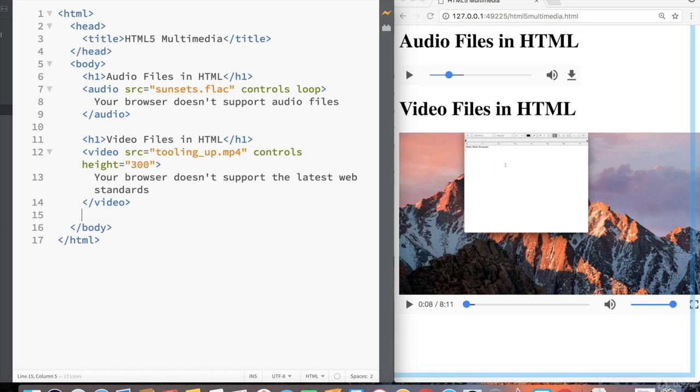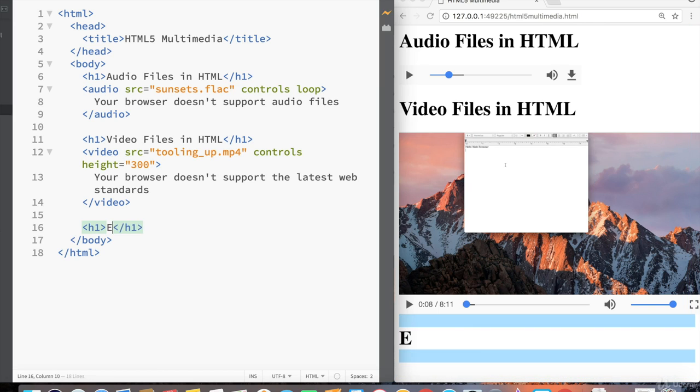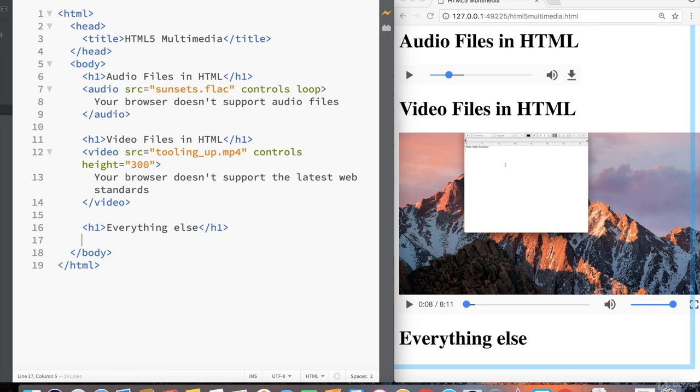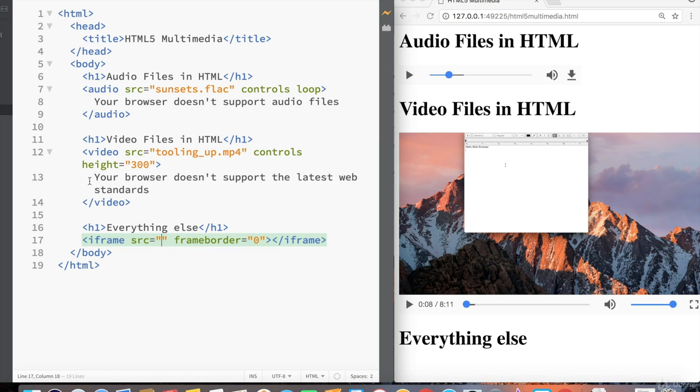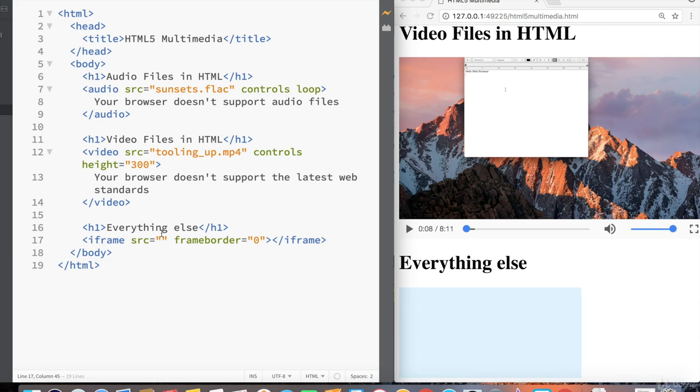And you might be wondering, well, how did browsers show video and audio before these video and audio tags made it so easy? Let's create a header for that and call this everything else. I call it everything else because this is where things get a little bit complicated. The 3 tags that include everything else that you might find, all other file formats like animations and Flash and PDFs, are iframe. And you can see Emmet suggests I include a source with a frame border.